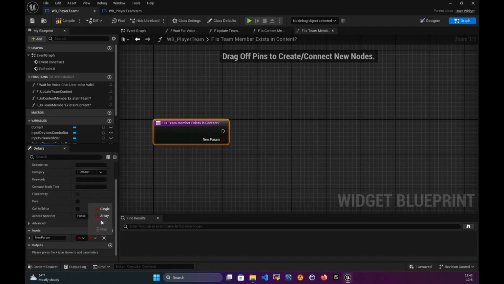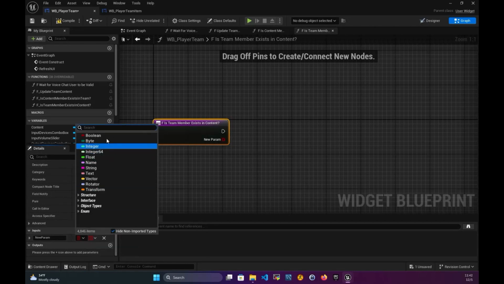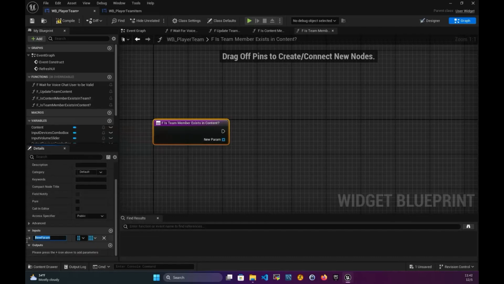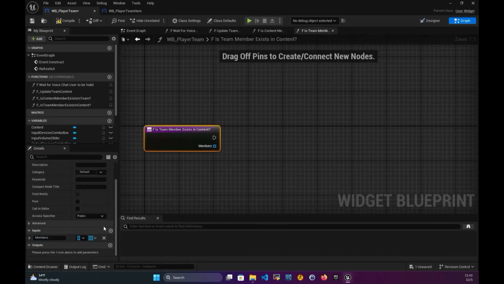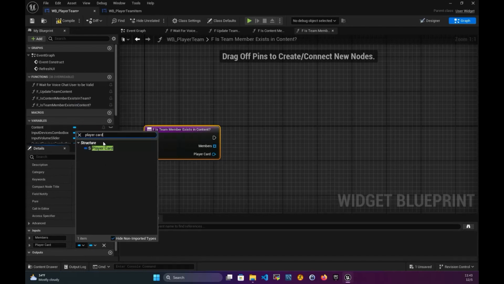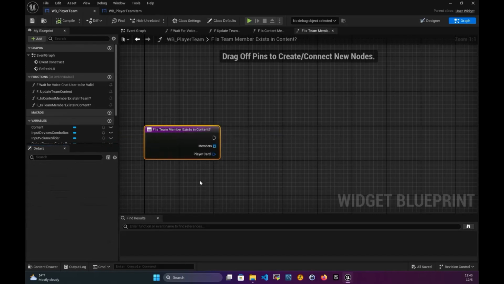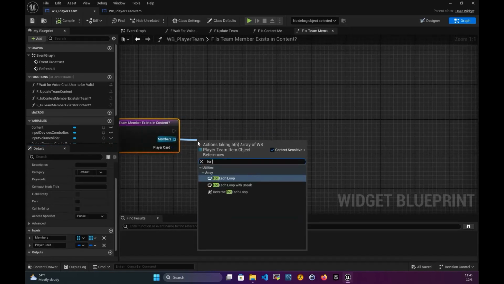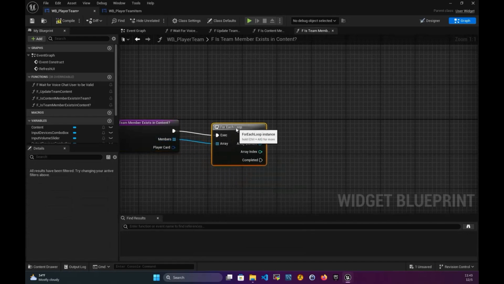This function takes as parameter the array of current content and the player card of each team member obtained from the server. It will be the same check that we did in the first function.